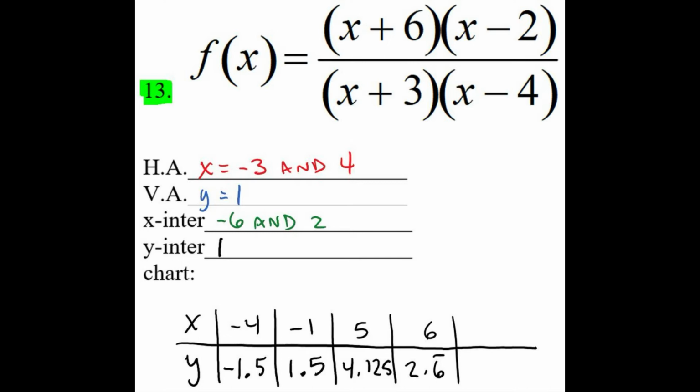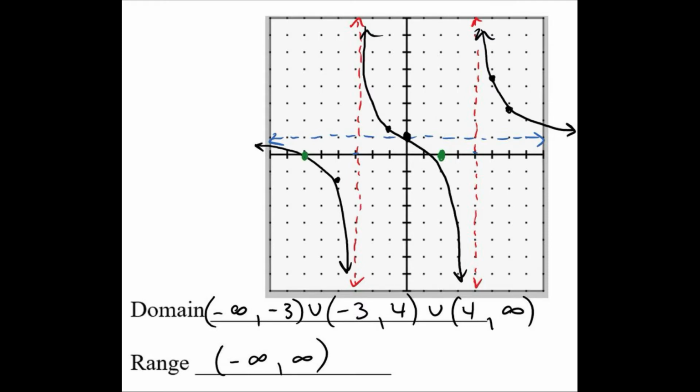So I have a couple dots, and I made a chart here, and I plugged in -4 because that was on the far left side. I plugged in -1, +5, and 6. And like I said, there's a strategy to that, so pick points that make sense for that. So if you do all that correctly, you're going to get this graph right here.